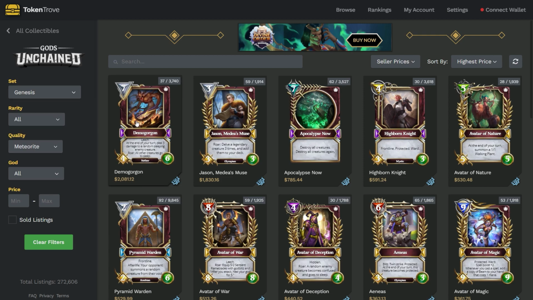Now we're going to start by looking at some of the Genesis cards, checking out the value of Demogorgon, Jason, Apocalypse Now, for example. But we're actually just going to look at the lowest quality level for each of these cards. If you're new to Gods Unchained, it takes 5 meteorite cards to make a shadow, 5 shadow cards to make a gold, and 5 golds to make a diamond. So in a diamond card, there's 125 meteorite cards.